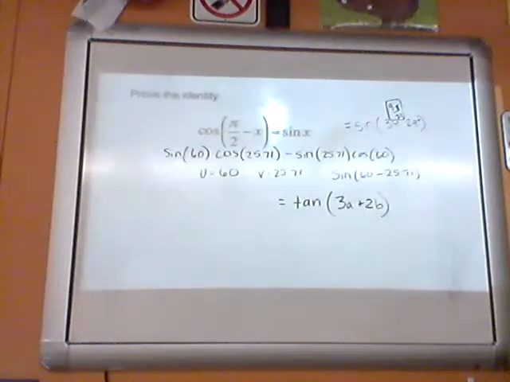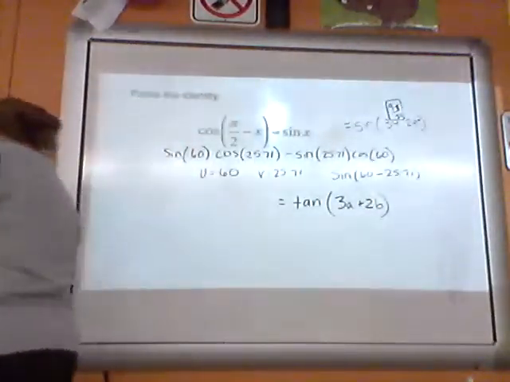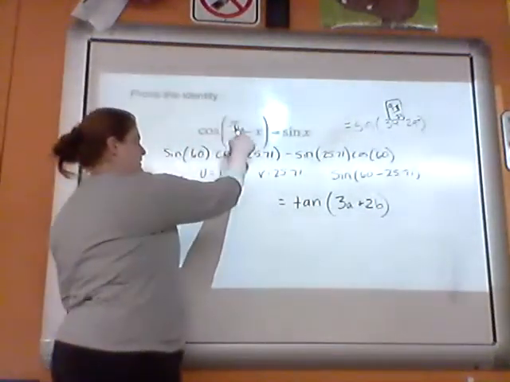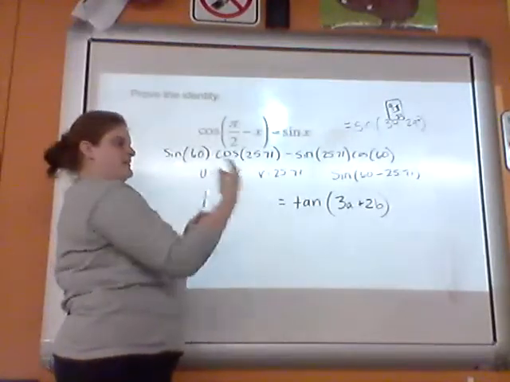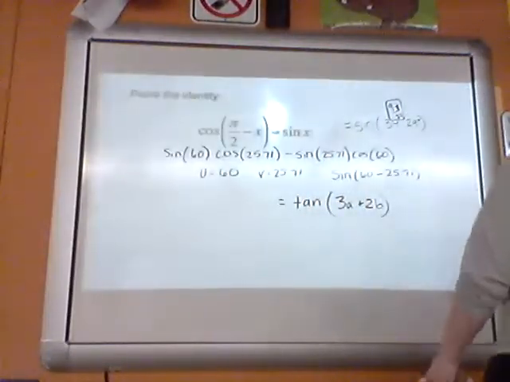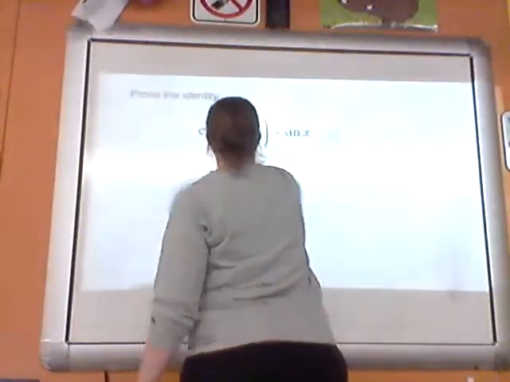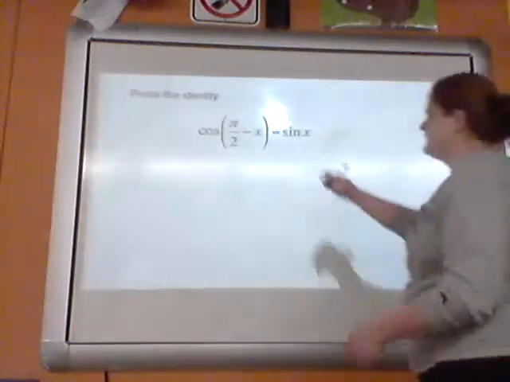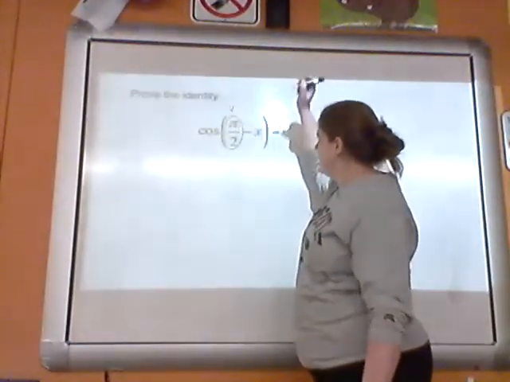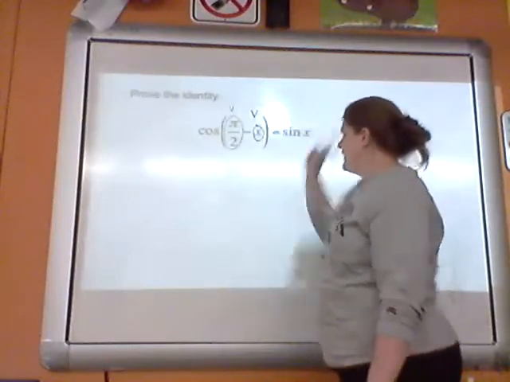If you remember back to geometry, when we proved things that felt like they were just logic, I put that it happens. So, as much as I typed it and it's right, we are going to actually prove this one. The way that we're going to prove this one is the fact that we have something minus another something inside of a cosine. So we're going to use our subtraction of cosine identity. So the u value is going to be pi over 2, which is 90 degrees. And the v value is going to be x.